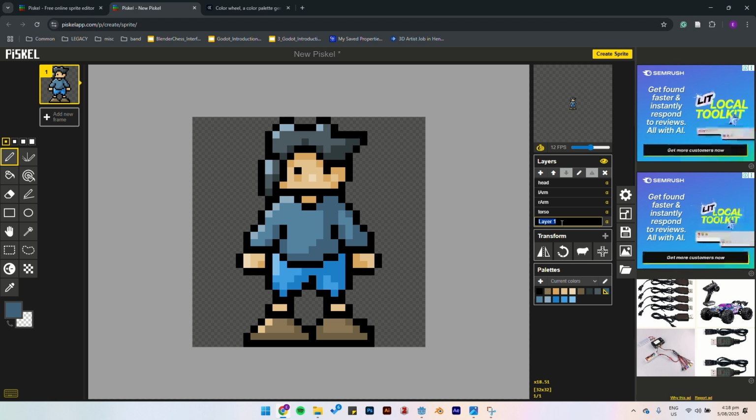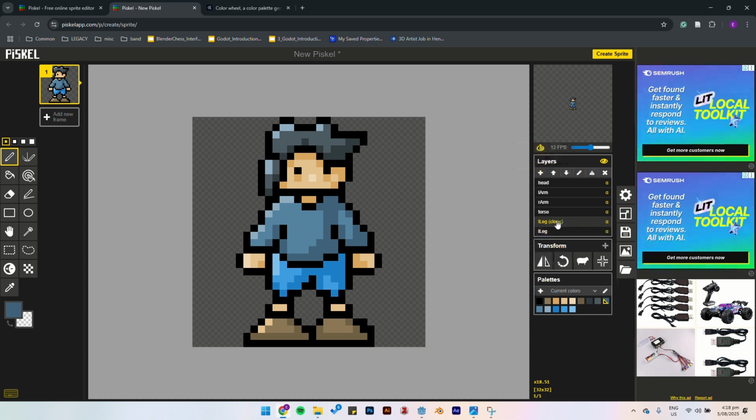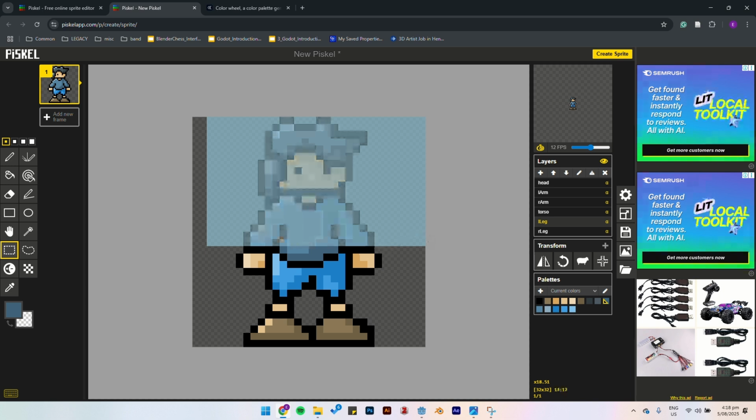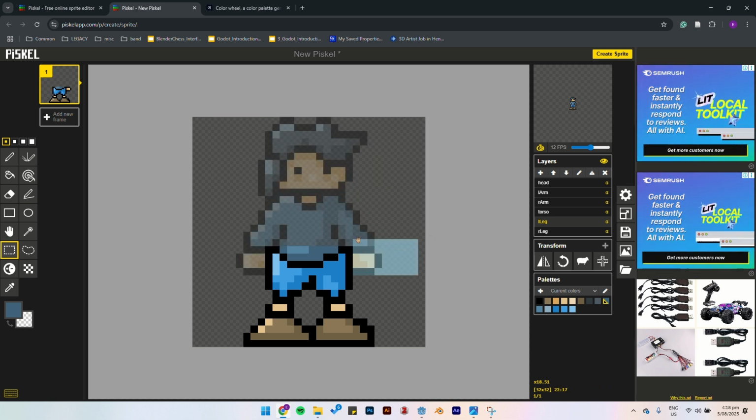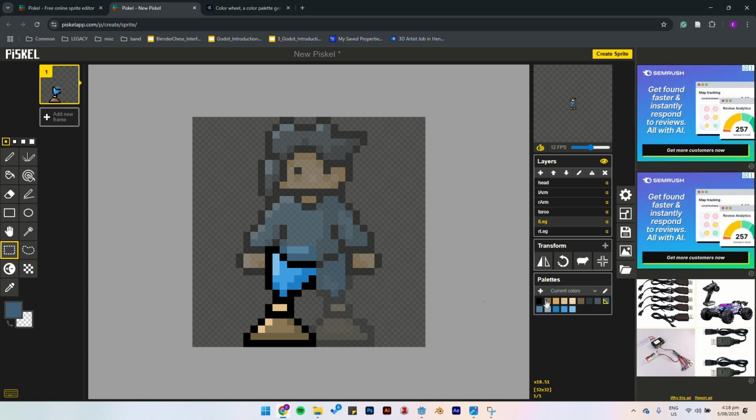Let's go maybe left leg, and we'll duplicate this as well, and go right leg. And trust me, this work is going to make animating a lot more fun. So that's my left leg. Let's get rid of this one. And because I know this is behind my torso, I can actually bring the pants up a little higher, so getting rid of this part of the shirt that I've got here.